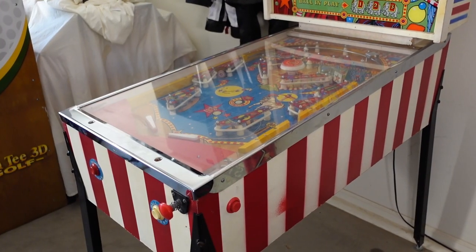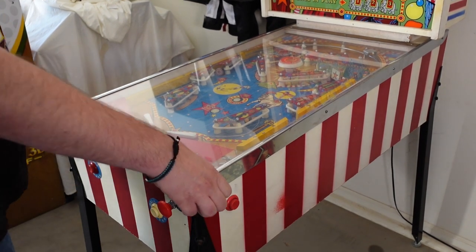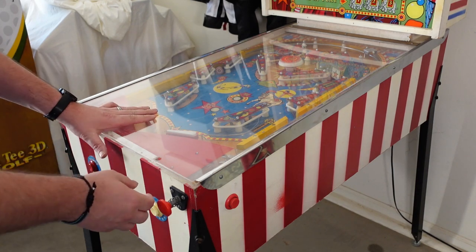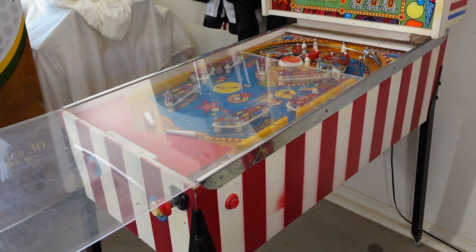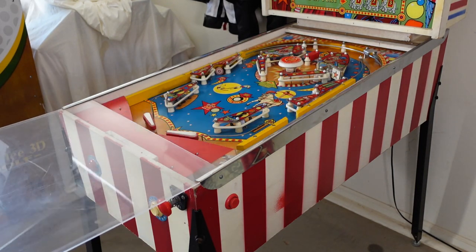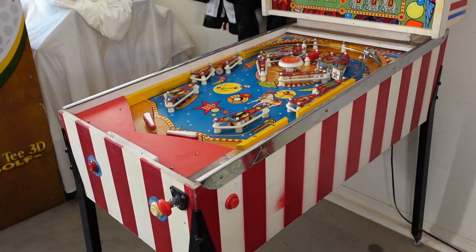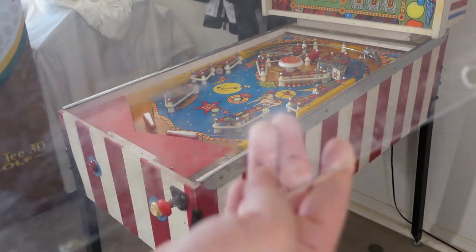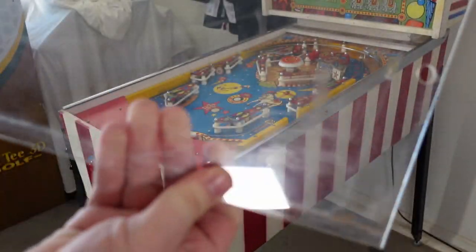If you remove the bolts from the lock bar, you're able to pop the lock bar off just like any other pinball machine. You could remove the side rails if you want — if not, they're raised up to provide a lip for the plexiglass cover. Because this was a home pinball machine, it didn't come with glass. This looks like the original plexi cover, and as you can see, after all these years, it's been scratched to holy hell.